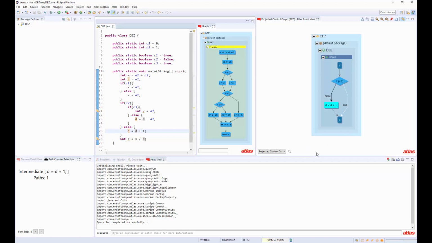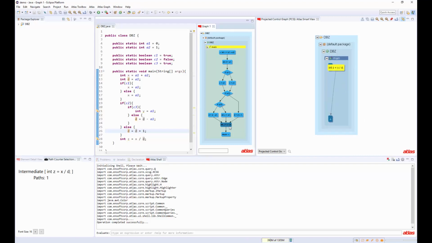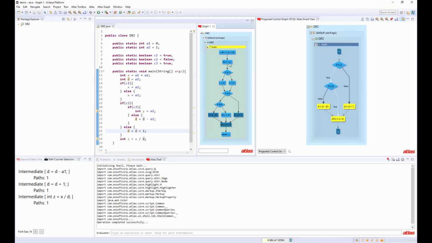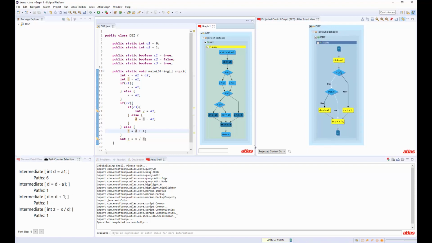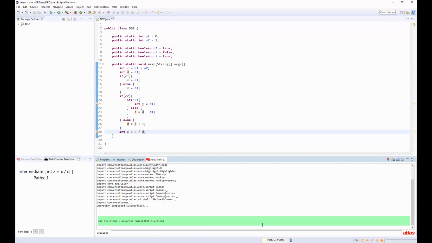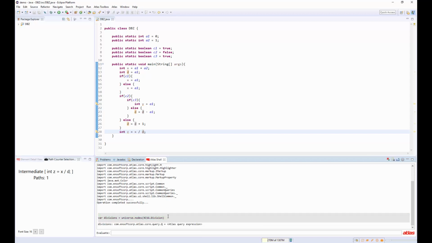Let's select the division operation and all updates to the denominator as the relevant events. The resulting PCG indicates that the condition C1 is irrelevant to reasoning about the potential behaviors for this analysis task. Let's take this example one step further and automate the entire process of producing the PCG. First, we should select all division operations in the program.